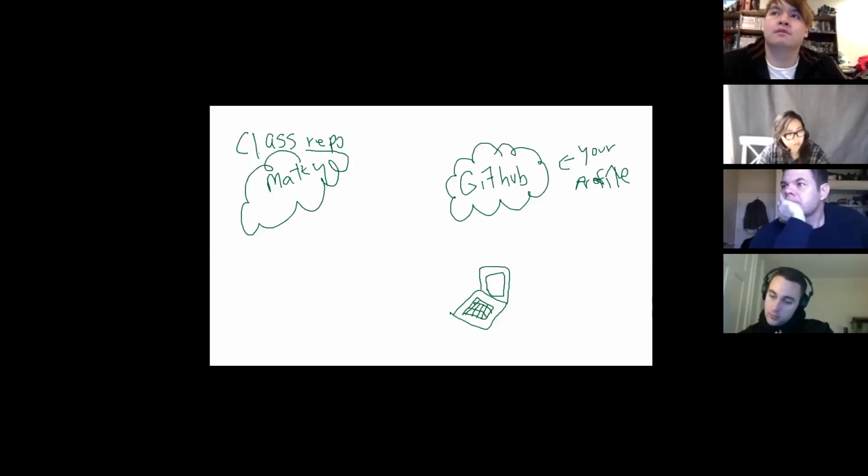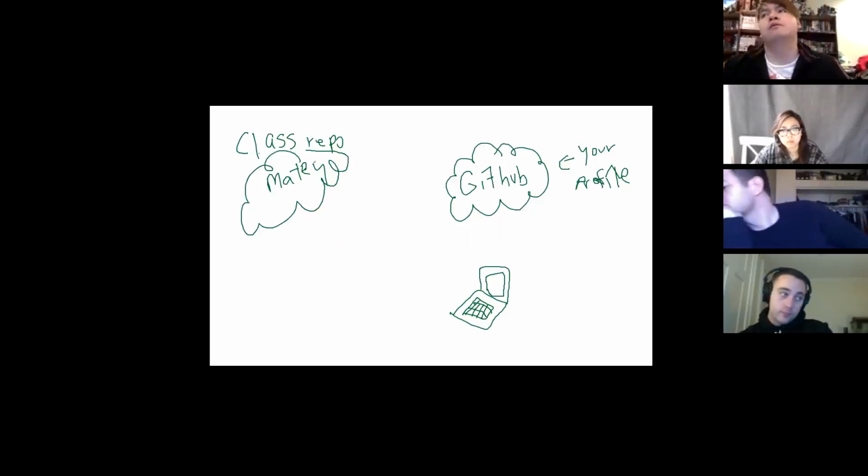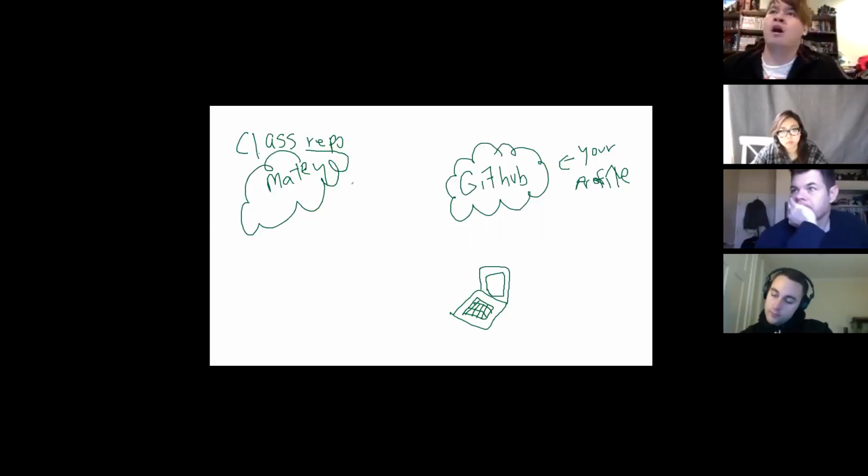So our class repo, only me and Colin and Matt and Christine can edit this repo or have write access to it. Only we can push new stuff, remove stuff, edit stuff and such. But we still want you guys to have access to the information in there. So what we're going to do next is you guys are actually going to make a copy. And this is going to be called a fork.